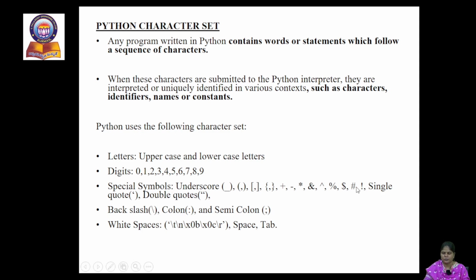Right? So now we'll see regarding the Python character sets. Every programming language will have some set of characters that are used in building a program. Python contains words or statements which follow a sequence of characters.